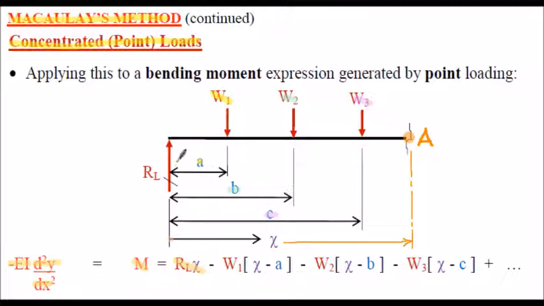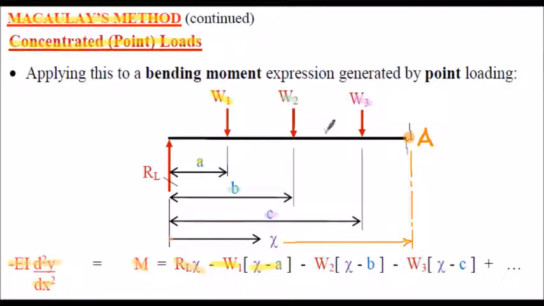If our x dimension now is considered to be past that of dimension A, shown here, looking to the left of, say, this point here on the beam, we will see RL multiplied by x, and now we will see minus W1 multiplied by x take away A. And that's a negative bending moment because the W1 is trying to do that to the beam. It's trying to make it into a hogging beam, which is an unhappy face. So that's a negative bending moment.